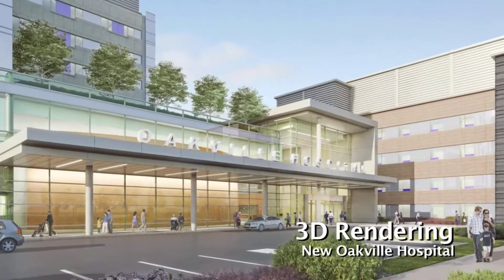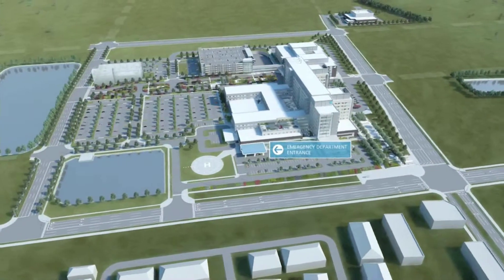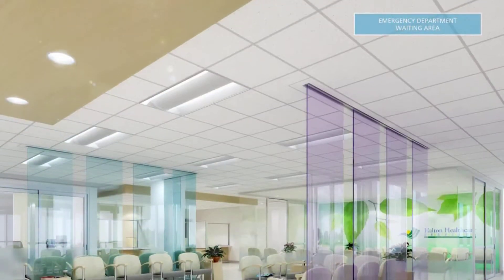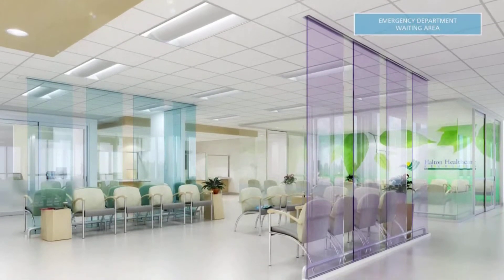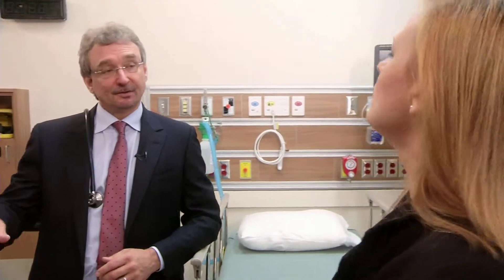One of the things we hear a lot about is that the way care is delivered to patients is changing. How is the new hospital going to benefit that? Well, in the emergency department the old model was everybody came in and lined up in order of registering and were seen in that order. The more modern model has a number of different streams of patient care within that one unit. Our higher acuity patients — the ones that are most sick — will go to one area, and the very low acuity patients, what we call the walking wounded, will go to another area. In each area, the patients don't have to wait for patients in all the other areas to be seen.